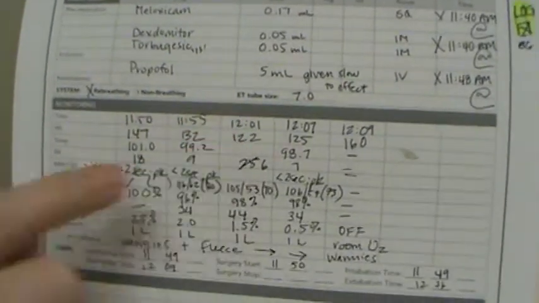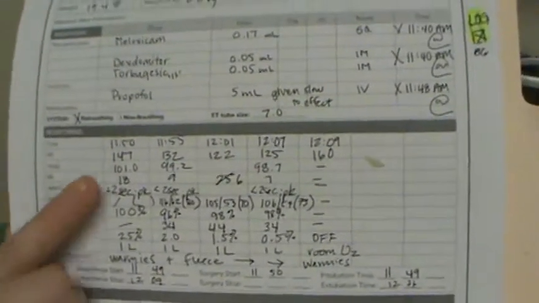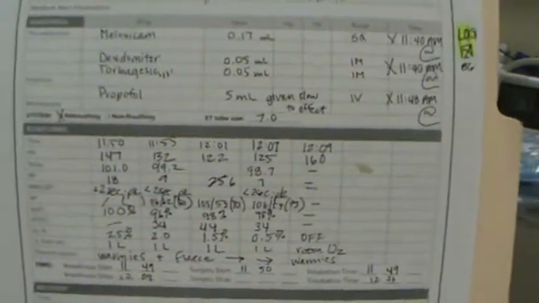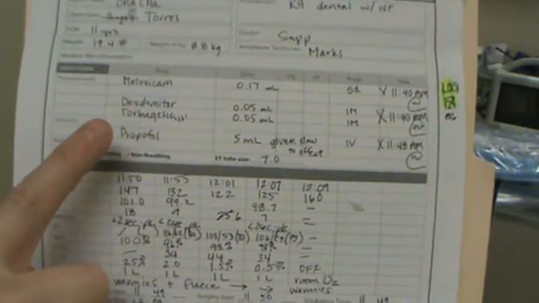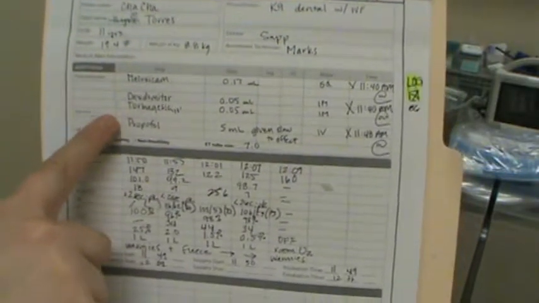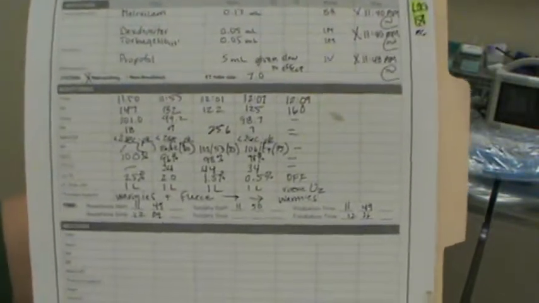So every 5 minutes for this patient, Cha-Cha, we were writing down our vitals and recording those numbers as we went. The anesthetic monitoring chart is really important to go back and look at our pre-medications and the inductions that we used. So if next time we need to put this patient under, we know what we used last time and if it went well. According to these values here, blood pressure remained constant, heart rate was good, not very hypothermic either. So we could use these pre-medications and induction agents again in the future, and it would likely be okay for this patient.